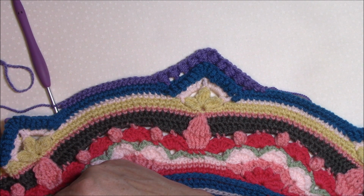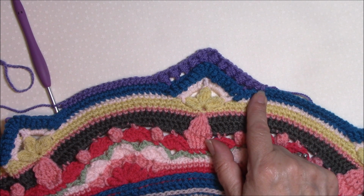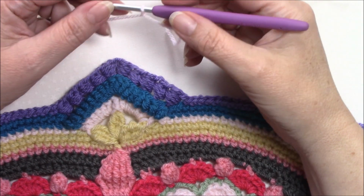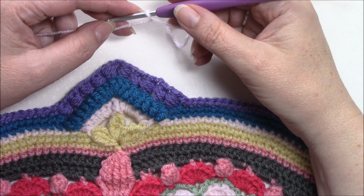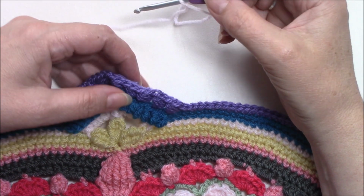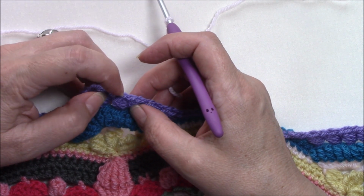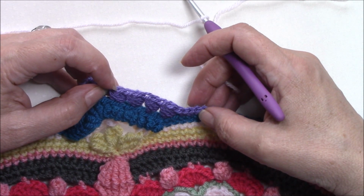Go ahead and do that 12 times, and when you come all the way round, join to the standing single crochet, fasten off and secure the ends. Round 49, there's a hint before we start to take note that each bead stitch has 2 sets of top loops to work into. So as I said, as we were making the last round, there's the top loops from the double crochet and the top loops from the sort of puff stitch that we make around.